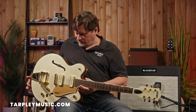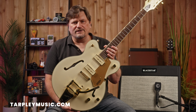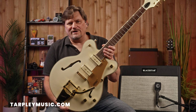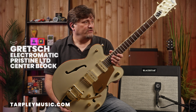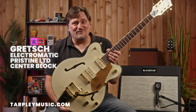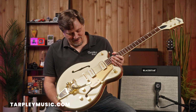So, got a really cool double cutaway guitar here by Gretsch. This is kind of like your 335 style, or B.B. King's Lucille, right? But this is Gretsch's version of one. It's the Gretsch Electromatic Pristine LTD Center Block. So that's really all the parts you have to get in to explain what the title of this guitar is.